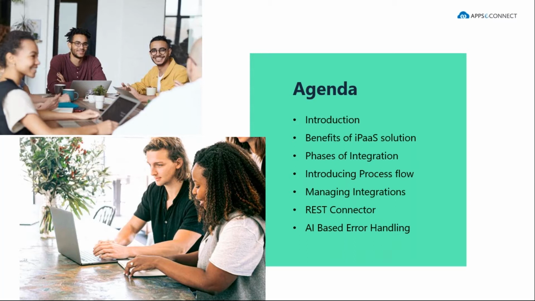So after we have given you a brief idea about what is iPaaS, we will start with the features of our platform, APPSeCONNECT. APPSeCONNECT is a product in the iPaaS platform, and we will give you a brief idea of what APPSeCONNECT does. Then we will introduce you to a very interesting feature of our product that is called REST connector. Abhishek, could you please explain a little bit more about REST to all of us?